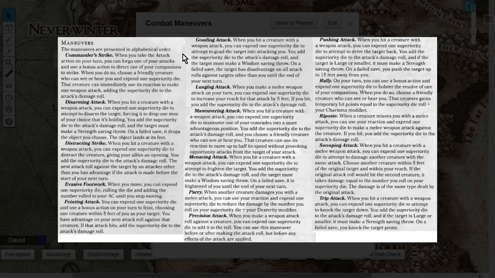So next is Evasive Footwork. When you move, you can expend 1 superiority die, whether it be a D8, D10, or D12, rolling the die and adding that number rolled to your armor class until you stop moving. This is really nice, especially when you're in that oh crap situation and maybe you're surrounded by 5 of those challenge rating 2 skeletal minotaurs, and you have 1 chance to get out of there.